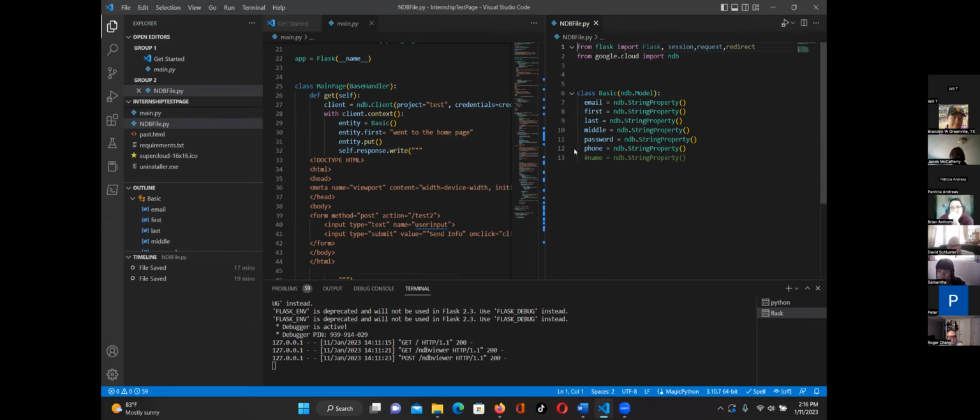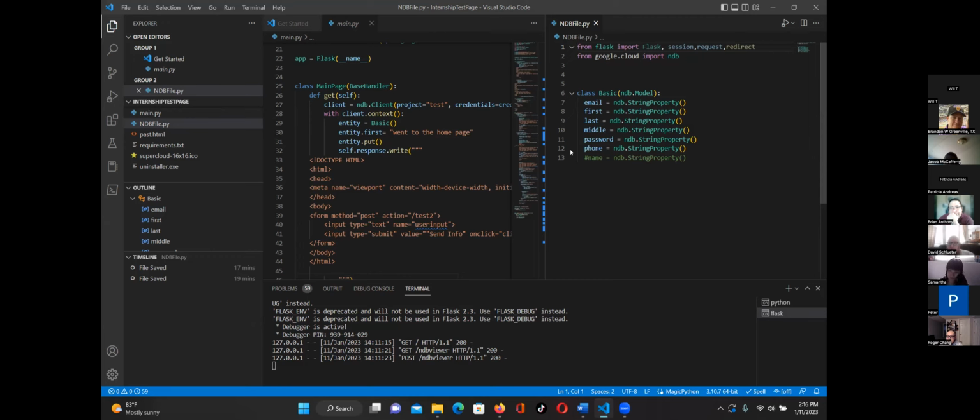Generally, you're going to be using string. That's why, as you see right there, they're all string properties. Whatever the variable is, you just need to identify it with ndb dot, then whatever string property, or ndb dot integer property, whatever, right?